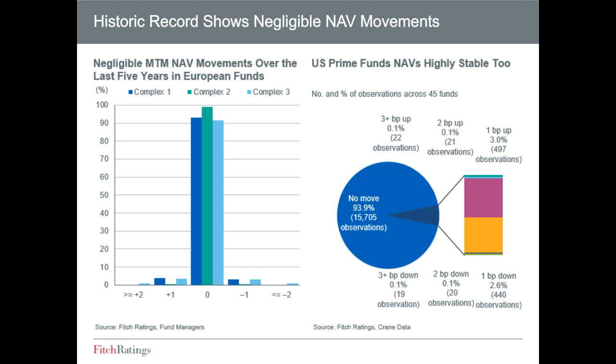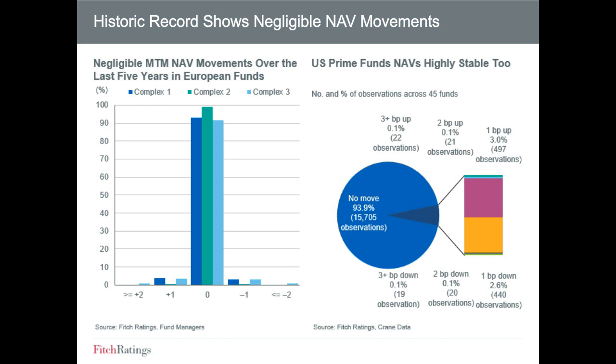Since the financial crisis, there have been two rounds of regulation for money market funds. And the fact is that the investment guidelines of money market funds going into the financial crisis were significantly wider than would be permissible under a money market fund post 2013 and certainly post the new round of reforms. So the investment latitude those funds had was markedly different from funds today. Quite frankly, we feel that the comparison of those NAV movements with the funds today is not an accurate or valid comparison. But it is factually accurate to say that there were more material NAV movements in funds at that time. But as I said, not comparable with the funds today, given the increased investment restrictions on them.